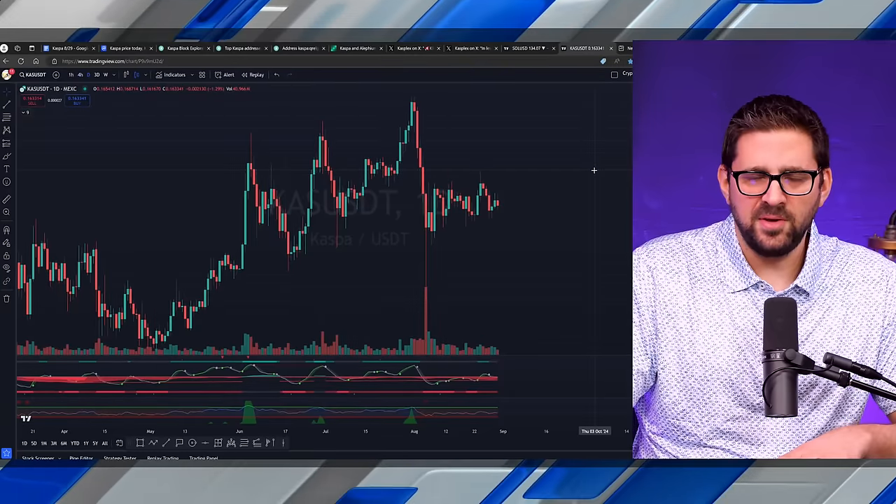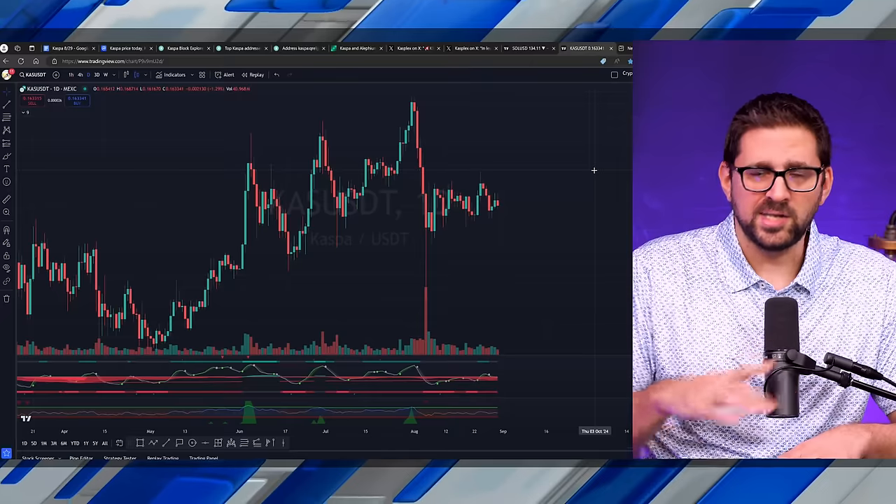This bear flag pattern could be invalidated. If the token standard goes live, smart contracts go live, it goes off without a hitch, it's extremely successful, it starts onboarding people, we see meme coins start to launch, we see products and services and dApps start to launch, we see more developers coming onto Caspa — that entire bearish setup could be invalidated. My question to you is: you've been eyeing Caspa, you're looking at a coin that is down 20% over the last month. Are you going to wait for it to potentially get to 13 cents or 10 cents, when we haven't even seen the height of the bull market and we're seeing the introduction of smart contracts and a token standard that could push the network to new heights? Don't sit on the sidelines waiting for the perfect entry when you could potentially miss the entire massive move and then get FOMO and buy towards the top. Get into these projects when they are down. And good news — CASPA on the last 30 days is down 20%.